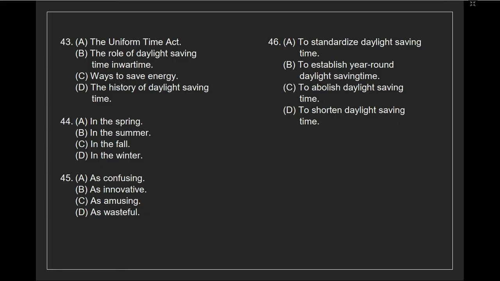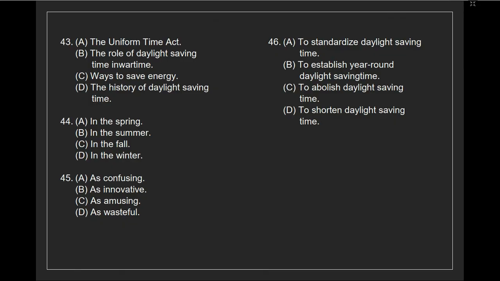After that, some parts of the country observed daylight saving time and some didn't. Beginning and ending dates varied from place to place. This confusion ended in 1966, when the Congress passed the Uniform Time Act, standardizing the process and making daylight saving time a federal law. Since then, some lawmakers have proposed that the United States go to year-round daylight saving time.